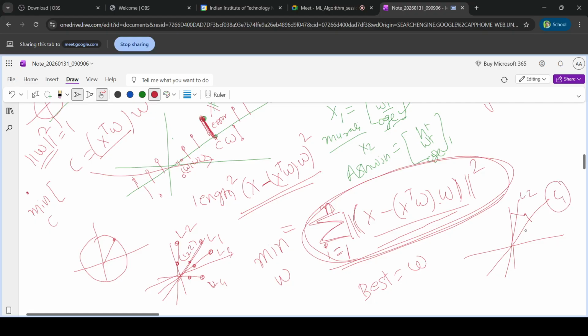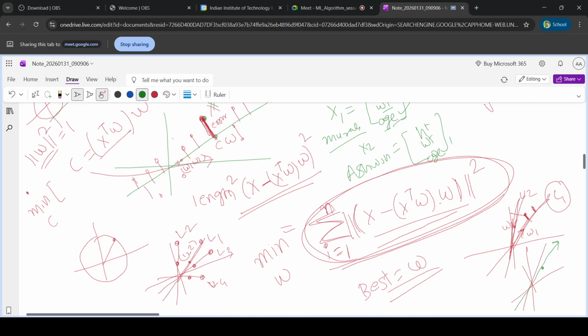So now you have to say, should I go with W1 or W2? Like, should I go with this line or this line? To find out which is the best one, you are now calculating the W. And once you get W, you will be happy that I am happy with this W, and I can see the trend is this way instead of the other trend. I can see the best trend is the green line and not the red line.